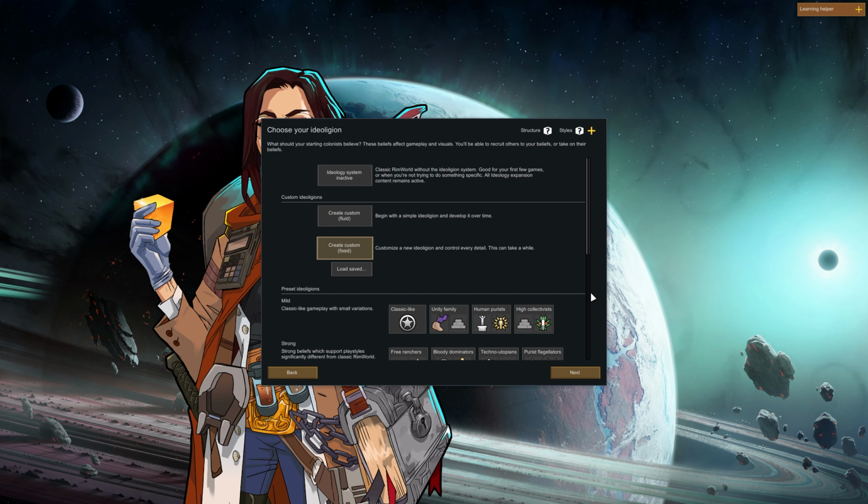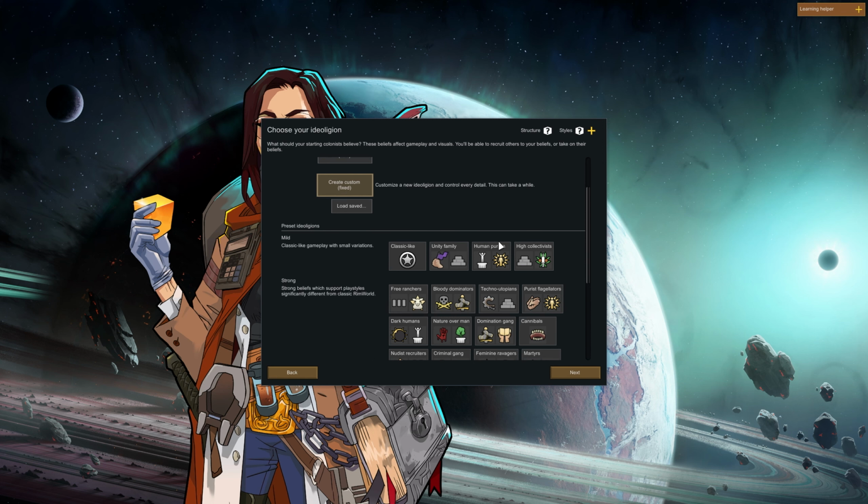Actually, you know what might be more chaotic is this one here. The thing with a fluid ideology is you can fluidly develop your ideology as you play along, right? It starts off very junior and quite mild, and then as you get experience in it, you can turn it into your own sort of church, which is the point of the ideology expansion. That's not what we're doing here today, so we'll probably go with this.